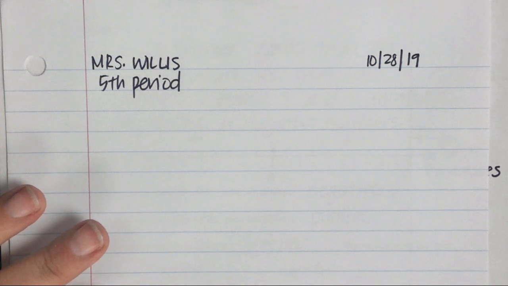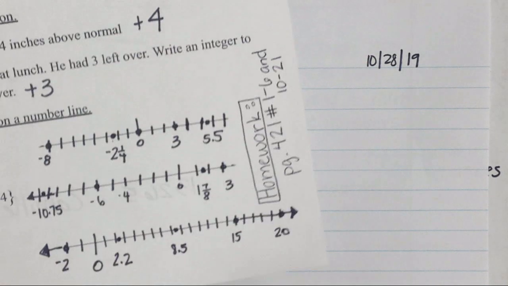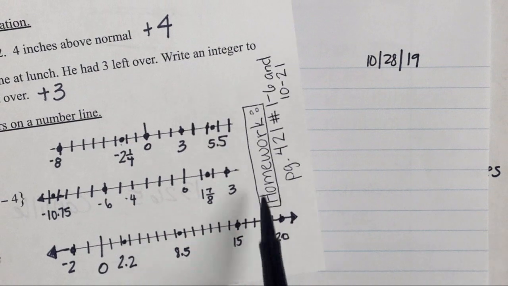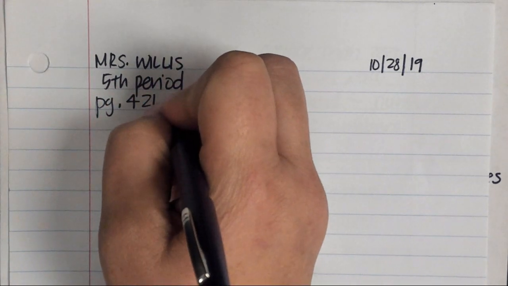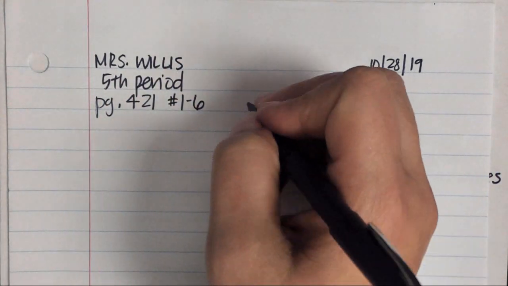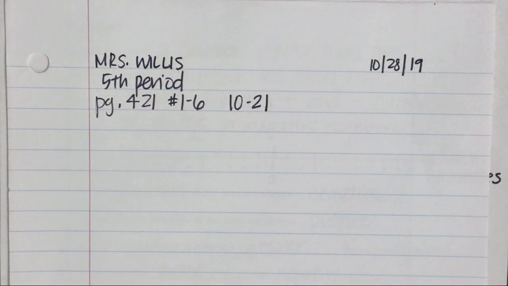Okay, guys, quickly. On your notes, it showed you the page right here that your homework is coming from, so go ahead and write that on here. You are doing page 421. We're starting with numbers 1 through 6. We'll do those together, and then you're going to finish up with 10 through 21. You are not doing 7, 8, and 9. Are they hard? No, they're not hard. It's something I haven't taught you yet. We'll get to those tomorrow.